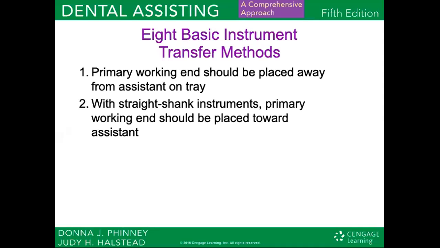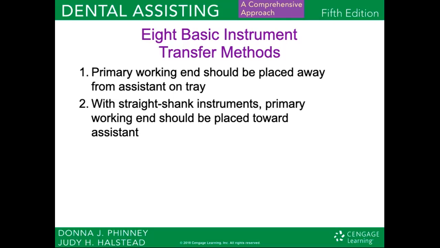So when transferring instruments, the assistant will select the next instrument that is going to be used, and they hold it until the dentist signals the transfer. There are 8 basic rules for instrument transfer. Number 1 is the primary working end should be placed away from the assistant on the tray. This is so that when you grab the instrument, you'll grab it from the primary end first so that you can flip it around and it will be in the correct orientation when you hand it to your operator.